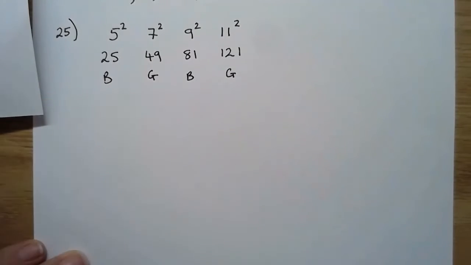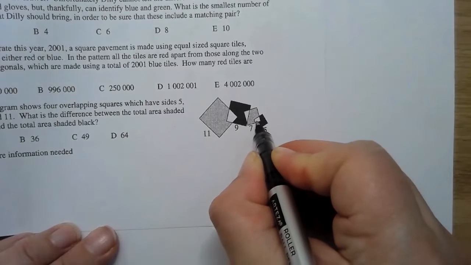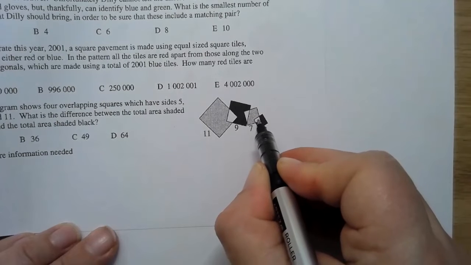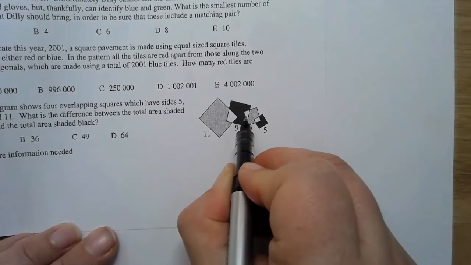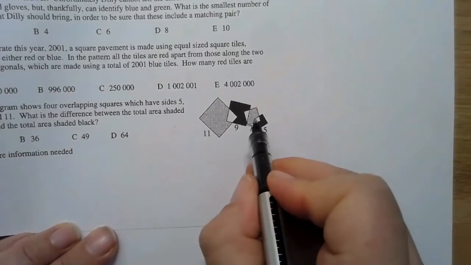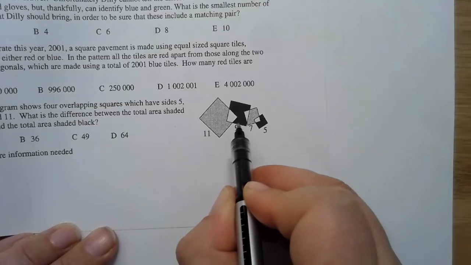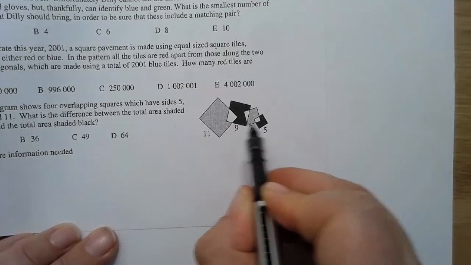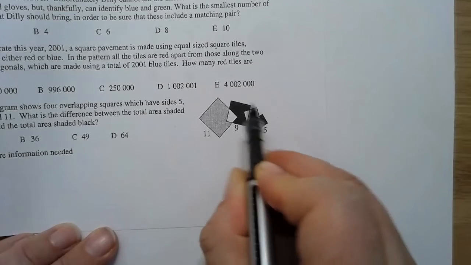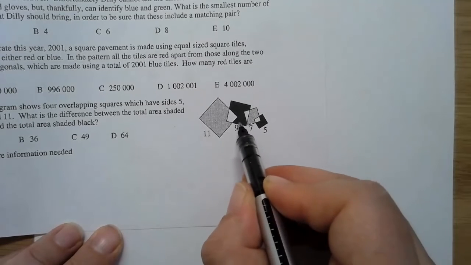What we find, if you look carefully at this picture again, is there is the same amount of white in the black as there is in the grey. So we don't know what this amount is in the white, but we know it is the same. We also know that this is the same as the black and grey, and this is the same. So if I've got the grey area, I need to take away these 3 white pieces to find out how much grey there is. And with the black, I also have to take away these 3 exactly the same white pieces to be able to see how much black there is. So grey, take away the same as black.